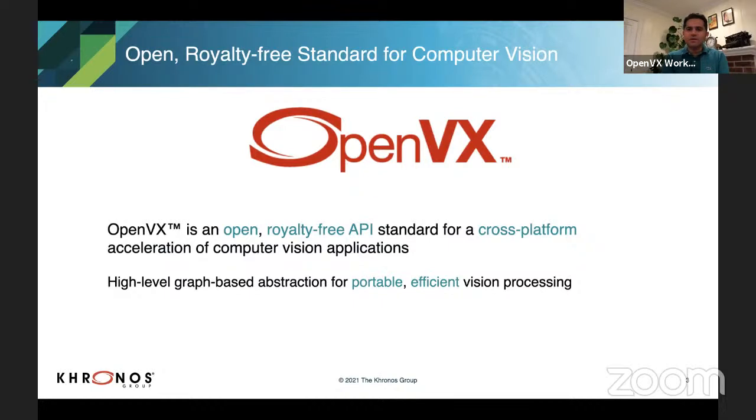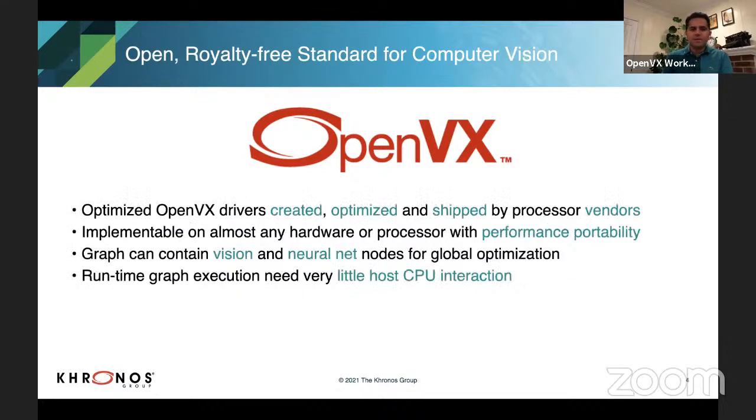This is because the hardware vendors themselves implement OpenVX to be used on their platform. One of the advantages of OpenVX is its high-level graph-based abstraction for portable, efficient vision processing.